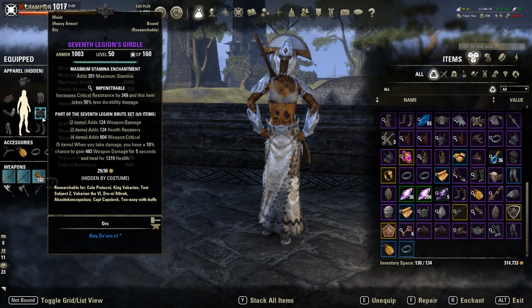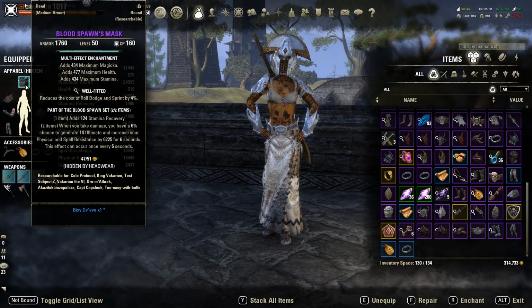And now the more important thing is, the heal doesn't have a cooldown. That's why it's so strong. So the more enemies that are on you, the more healing you will get basically. Then Bloodspawn, just very nice because this build focuses a lot around ulti generation for our ultimate. Plus it also gives us nice physical and spell resistance. That's how we get to 25k physical and spell resistance.